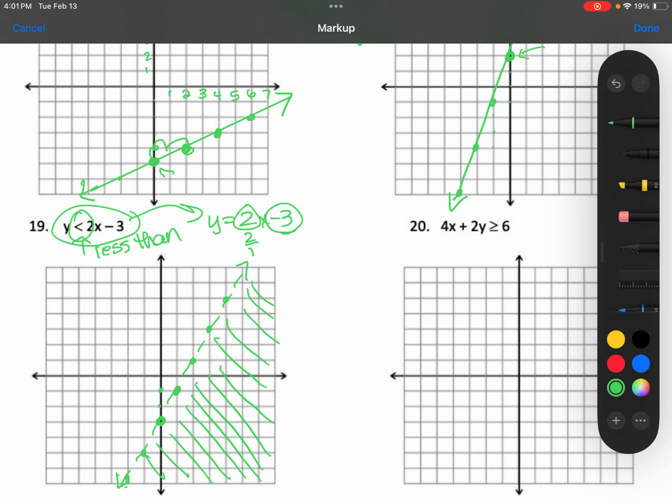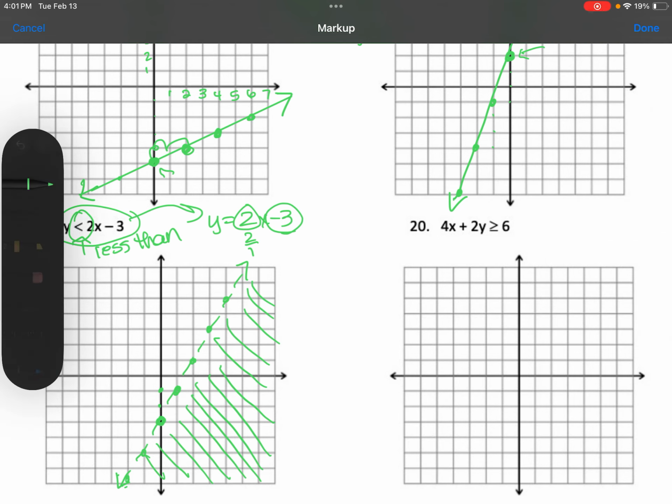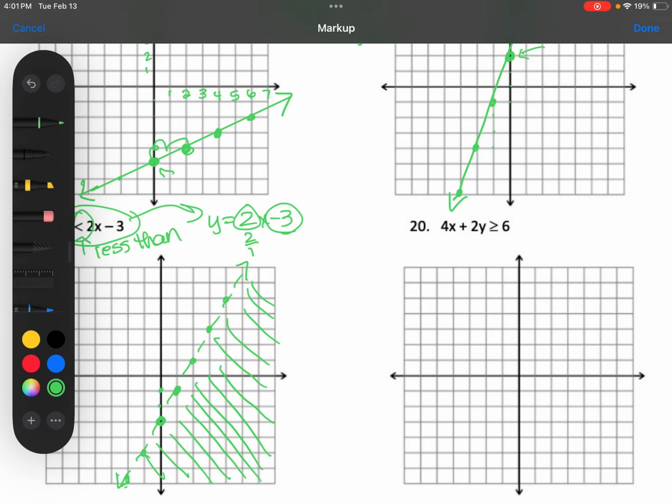Okay, and so that's one of our inequalities. Now let's do this other inequality over here. I am going to change this whole thing to slope-intercept form. Any inequality should be in slope-intercept form. You cannot know which side to shade unless it's like that. You cannot do a T-chart.